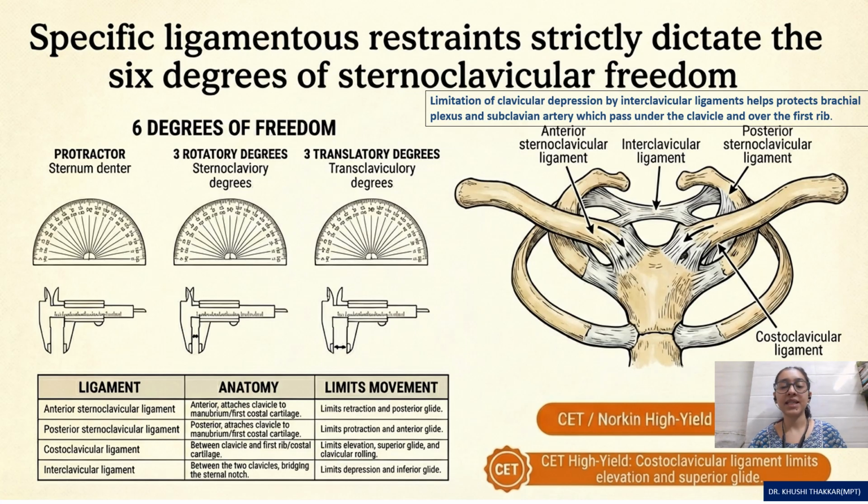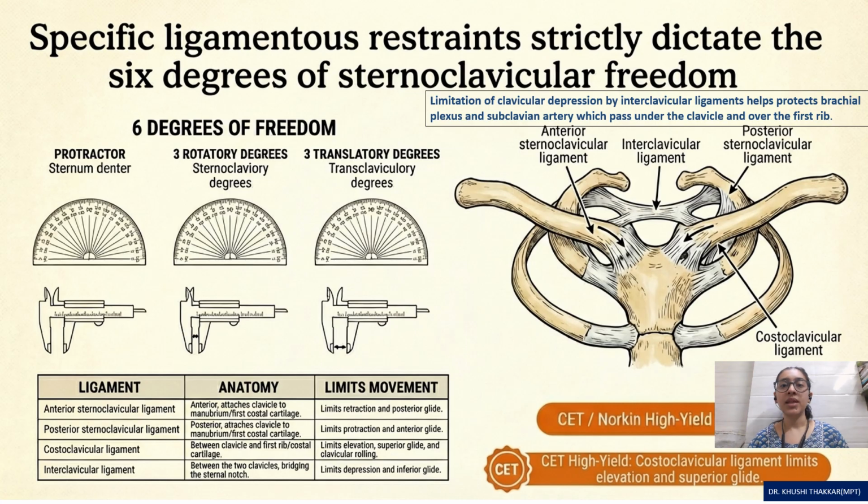Every joint has a capsule, ligaments, and an intra-articular disc. In terms of the sternoclavicular joint, the intra-articular disc, which we discussed, is a fibrocartilaginous disc attached in a diagonal manner from the posterior superior clavicle to the manubrium sterni. This is very important because the diagonal attachment helps restrain the medial translation of the clavicle. The absence of this attachment would cause the medial end of the clavicle to override the sternum.